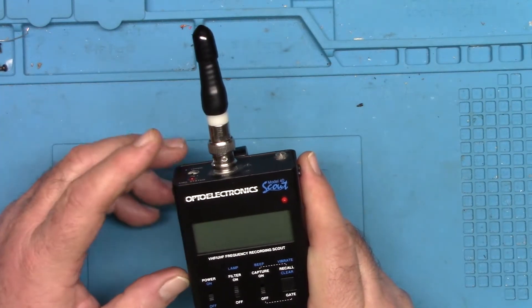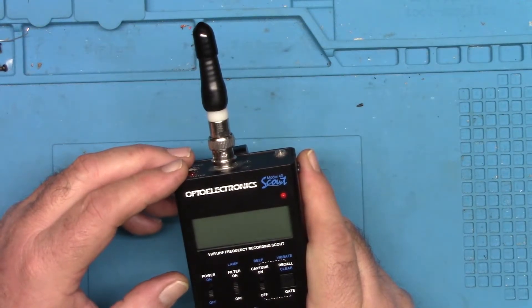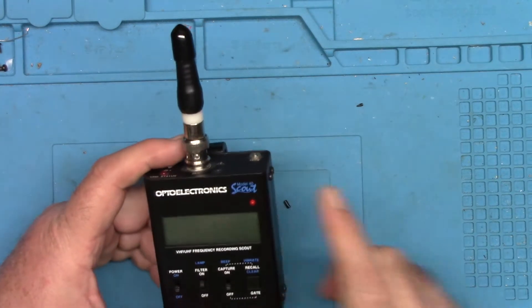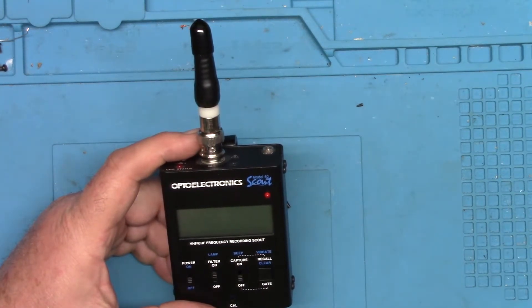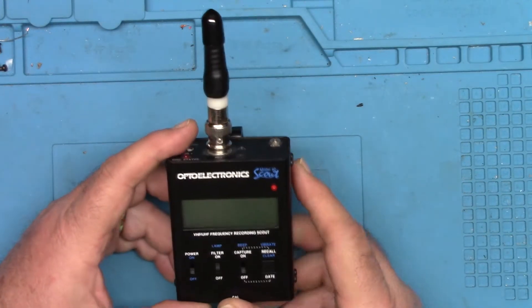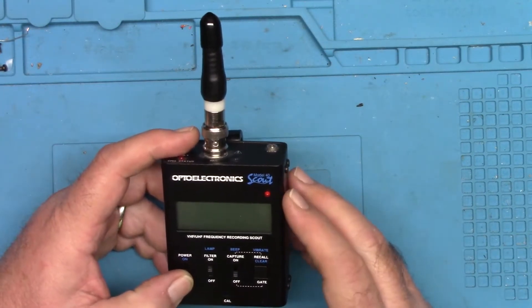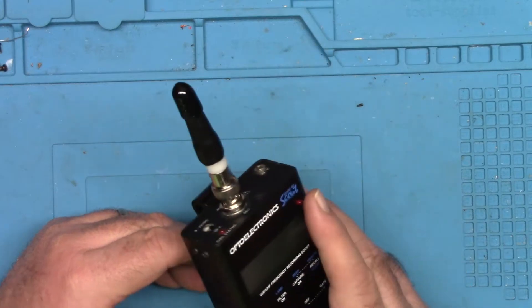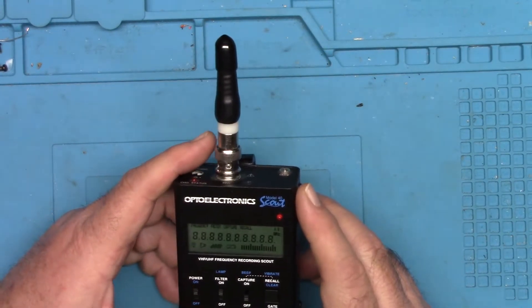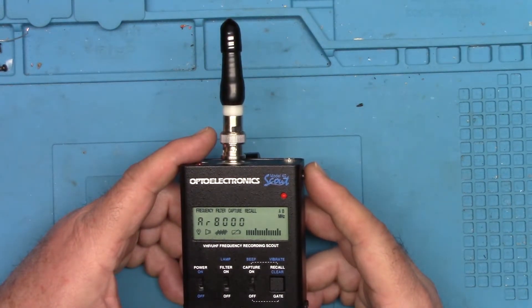I used it to get the county trunking system frequencies, but you can use it for anything. It will pick up from 50 kilohertz up to 1.4 gigahertz. The way this works is pretty slick. There's some variations in the way it works, but I don't want this to be a long video. I'm not going to take this apart. I just put it back together after I got the battery in it. So you turn it on and it boots up, and you can see it's doing self-test stuff.